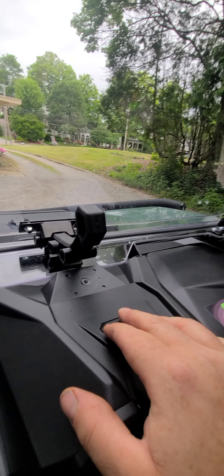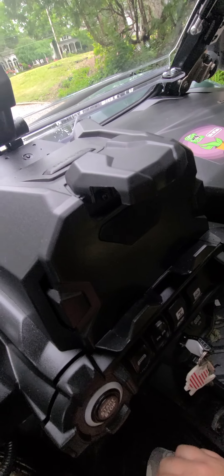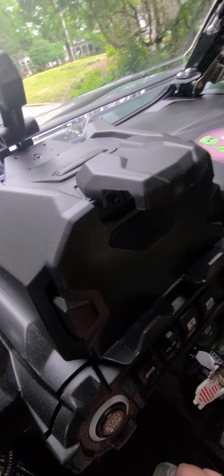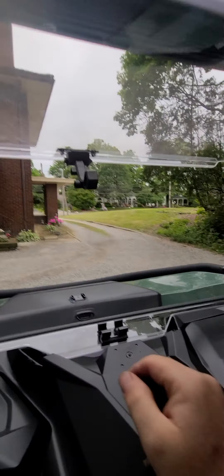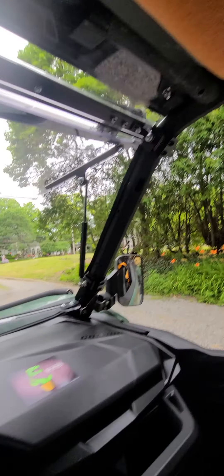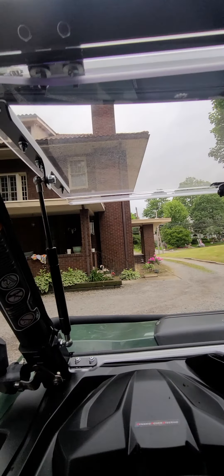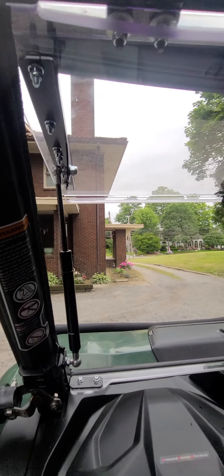This tablet holder has just been in the way, but it's nice for navigation — gotta have it. Anyhow, I like it. This windshield is pretty strong, it goes up. I'm not sure how much rattle it's gonna have. My buddies love theirs on their Talons, and even if it rattled a little bit, it shouldn't rattle too bad.